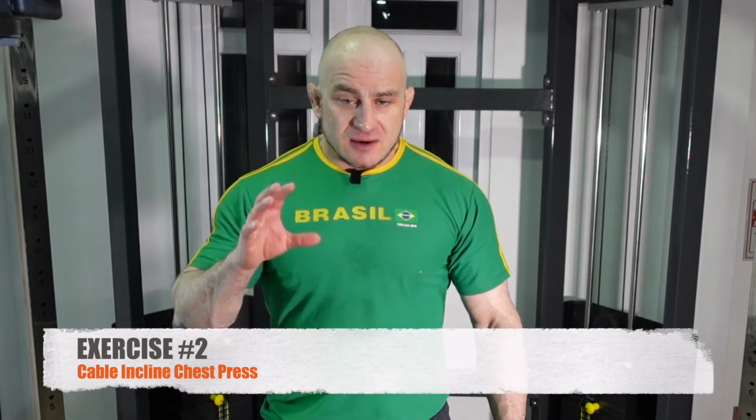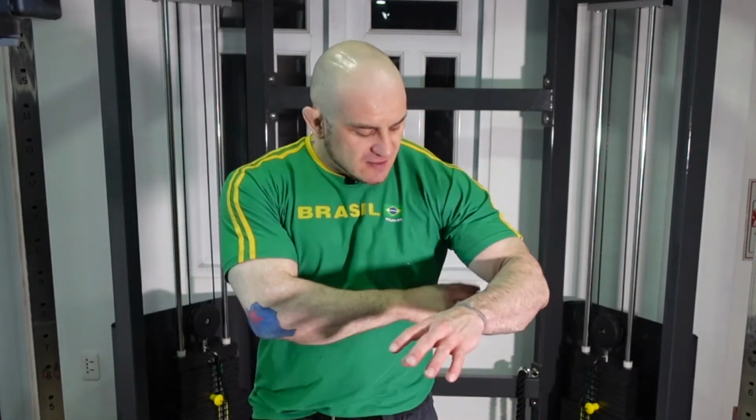Rock on. Exercise number 2 is incline cable chest press, okay? So the incline, same things apply, right? 45-degree angle. Number one, stay on the heels. You can lean forward a little bit, but stay on those heels as your main position. So 80, 90% of your weight on your heels and on your toes.